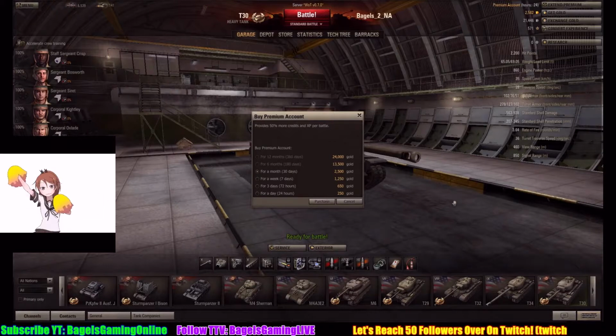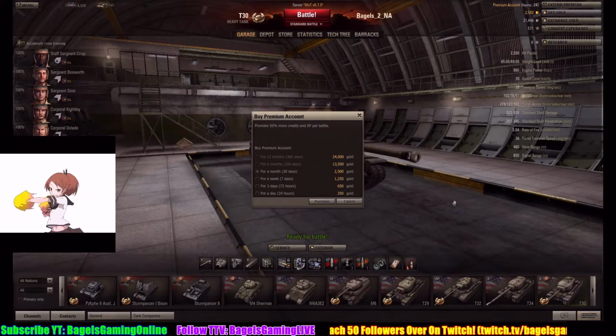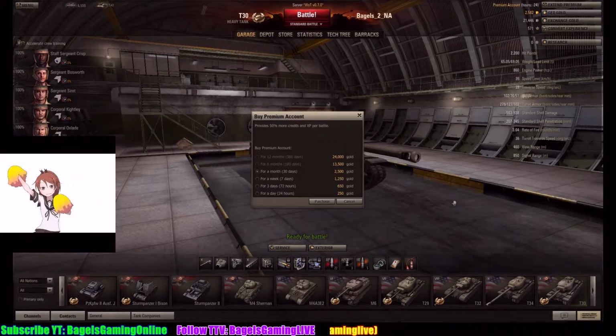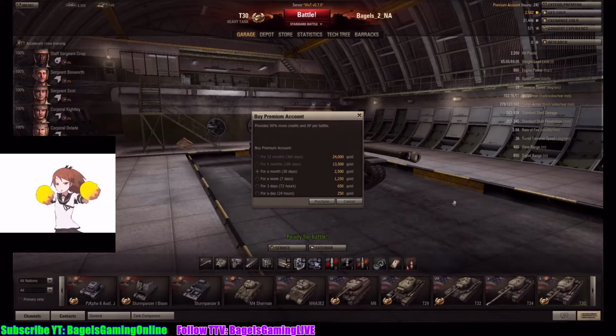So if you want to try Classic out, I recommend doing it. Even if you aren't too sure about it, I would recommend playing it. I've been playing it more. Actually, I haven't even touched modern. I guess modern World of Tanks is the correct terminology. I haven't touched it since Classic mode came out and I downloaded it. It's only 2 gigabytes. It's not even that big.